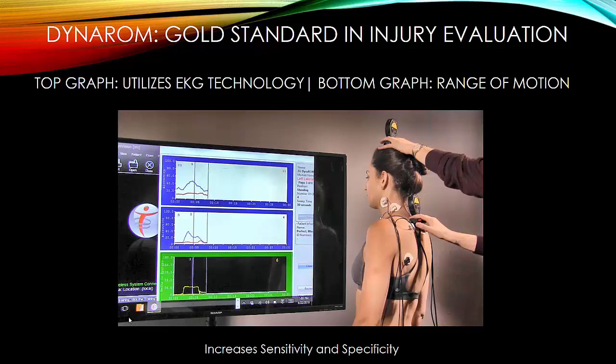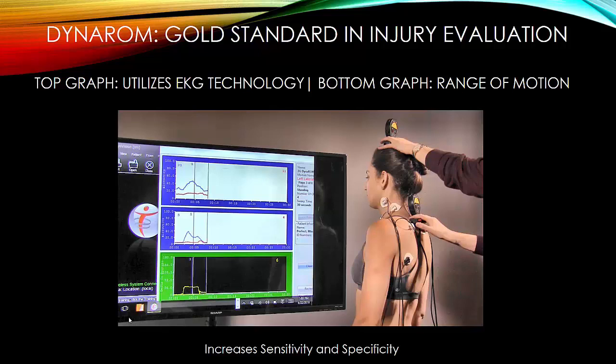The objective data gathered by the Myovision DynaRom system allows you to communicate your findings with attorneys, patients, jurors, insurance companies, and IMEs. Because the Myovision DynaRom's validity has been established in the Superior Court, it therefore establishes the Myovision DynaRom user as an expert in soft tissue injury evaluation. This is going to help you connect with attorneys, obtain more new PI patients, and give you the opportunity to convert those patients into wellness patients.